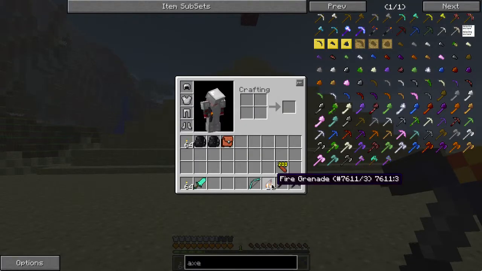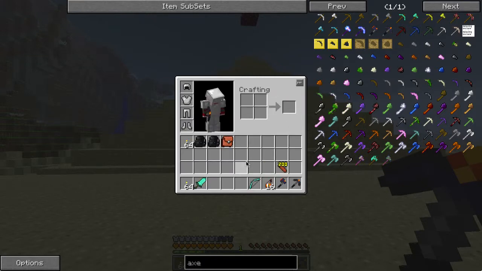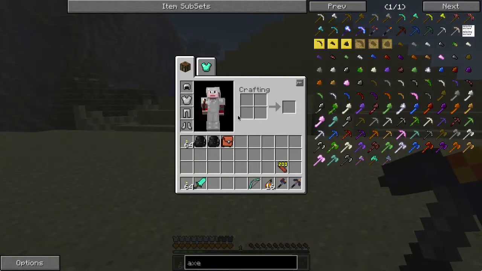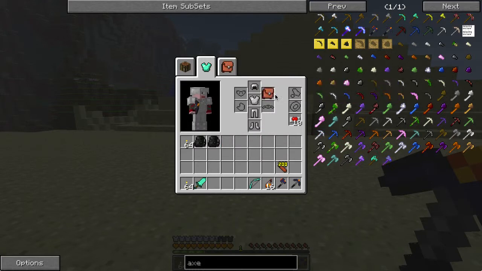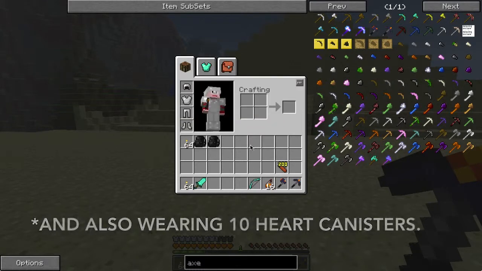You just need to get some potion, some glass bottles, and fire essence. Not impossible to find this during the iron stage in the game. I'm also going to be wearing the Tinker's Construct knapsack. This might be a bit of a stretch at this point, unless you can find quite a bit of leather, but it's not impossible. So I'm fine doing that.